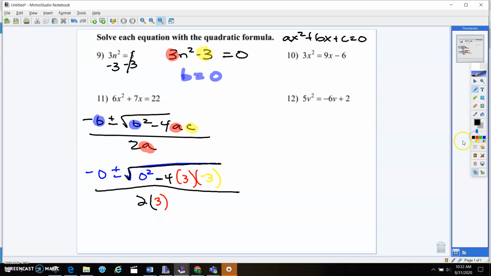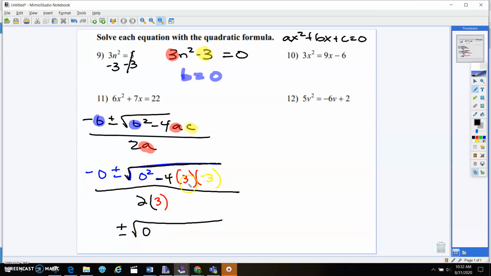So on this next part, you're going to simplify what's on the outside, then you're going to simplify what's on the inside and what's on the bottom. So I always call this step the outside, inside, bottom step. So if I take this, negative 0 can just be simplified to 0. So I don't even have to write that. I don't have to include it in my answer. But I am going to write that positive, negative, and the square root. Well, 0 squared is going to give me 0.